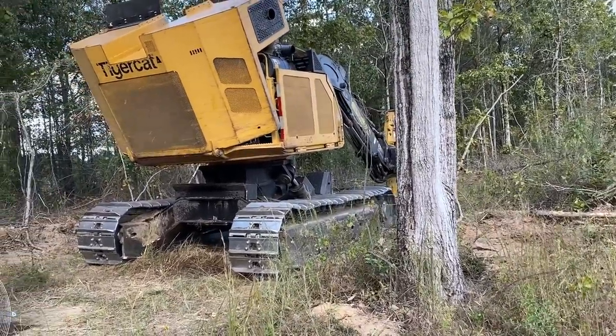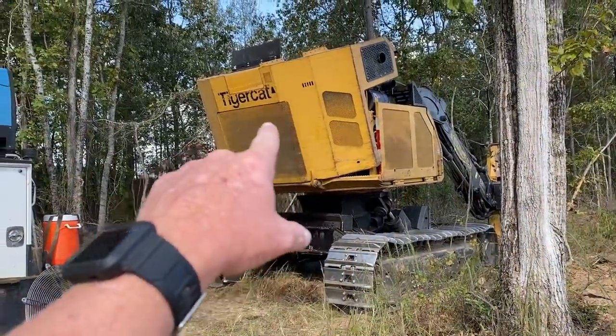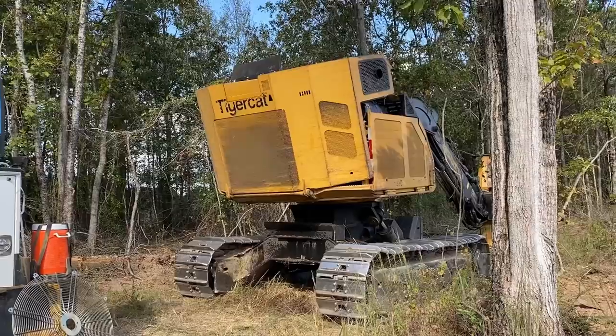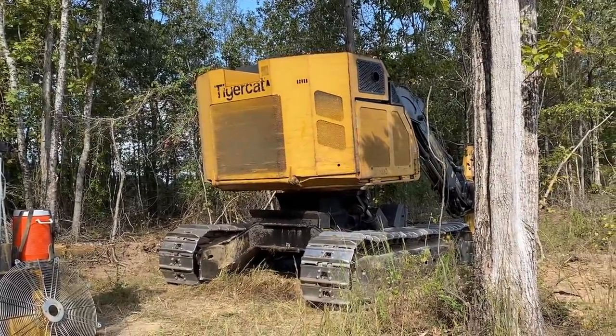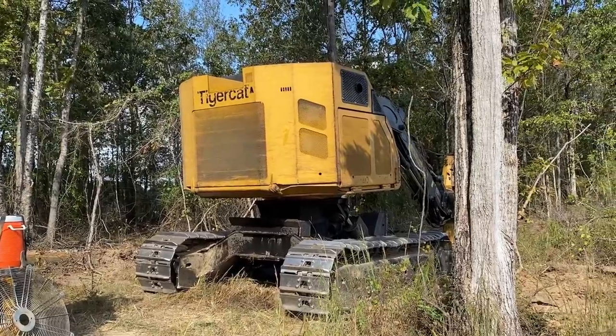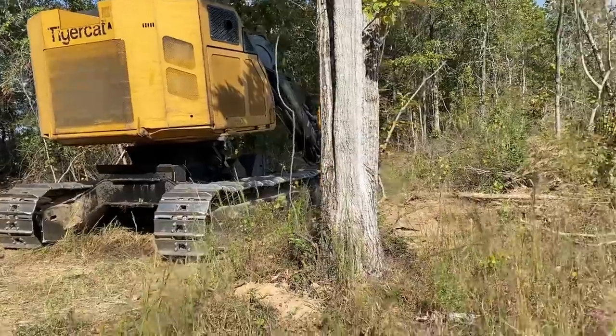Just about closed. You see that triangle right to the right of the T on Tigercat? When it closes, there's a camera right there looking back behind him so he can see what's behind him on the screen. All right, so he's closed up.